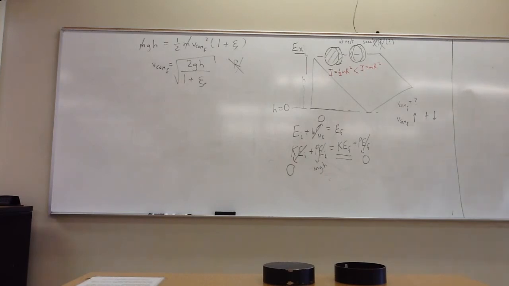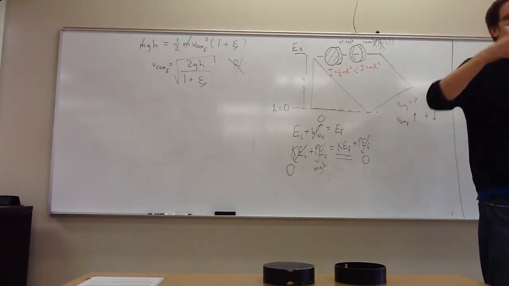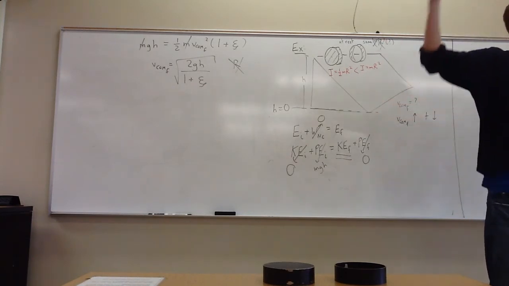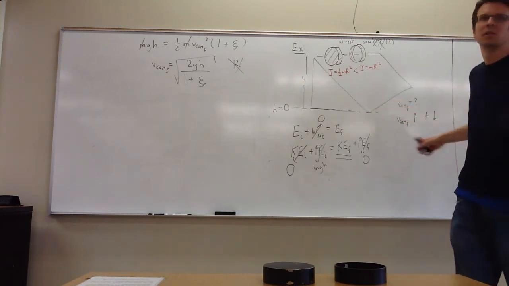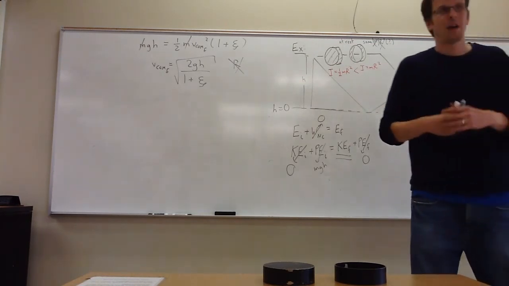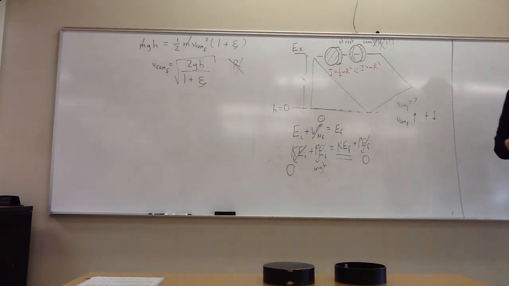Can anyone remind me why the ring had a larger value? Mass distribution. Exactly. The mass is all on the outside, so it's more stubborn to rotation, right? The solid disk, the mass is more, on average, in toward the pivot, so it's easier to rotate.